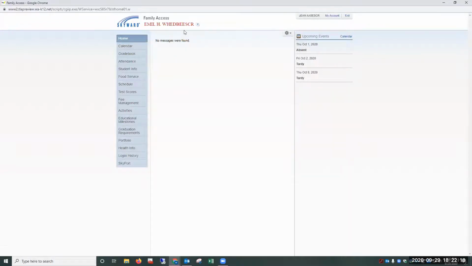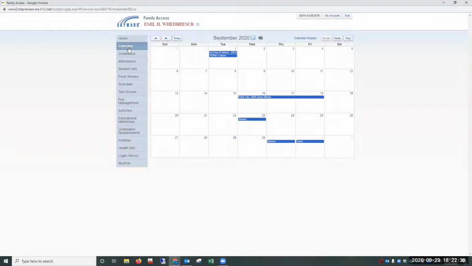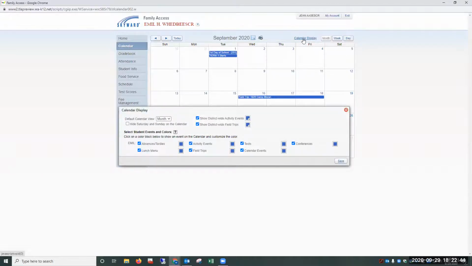The reason this is very important, both here and on the mobile app, is because different schools allow you to see different bits of information. And I'll give you an example of that. As we go through the tab, we can see the calendar. On our calendar, we can see important events. If there are homework assignments, we can also see how they did.